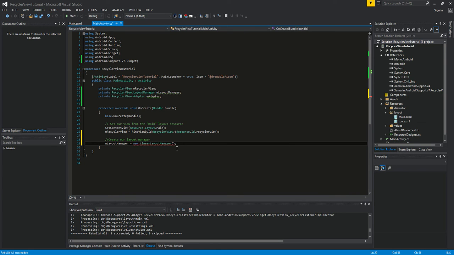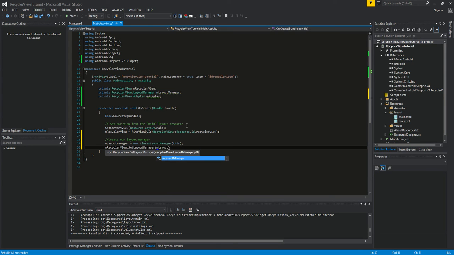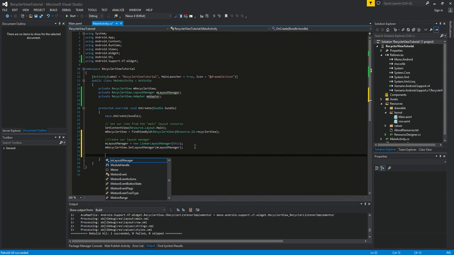Our linear layout manager is a lot like a linear layout: it just stacks vertically or horizontally. It'll stack vertically by default. We'll need to provide a context, with this as the activity, so that'll be fine. And as soon as we do that, we want to set the layout manager. Now we attach it to the recycler view, and remember that's what we wanted to do next. Now what we need to do is create a custom adapter.